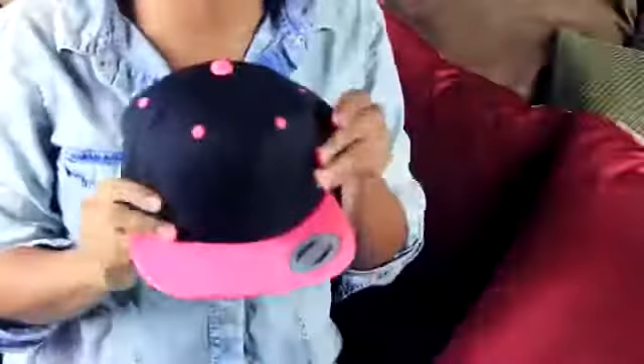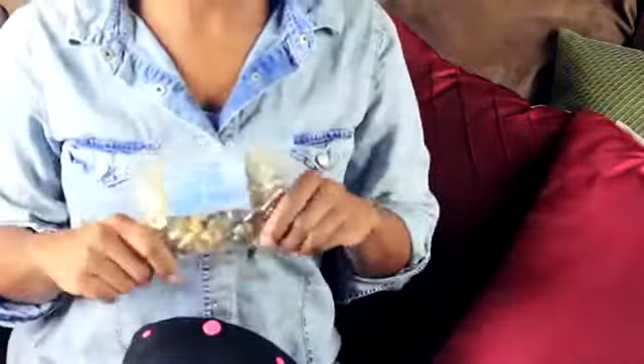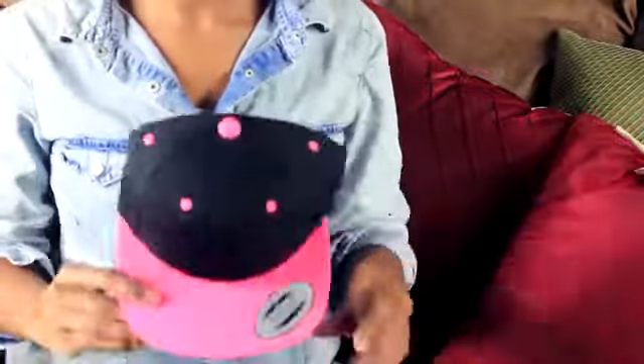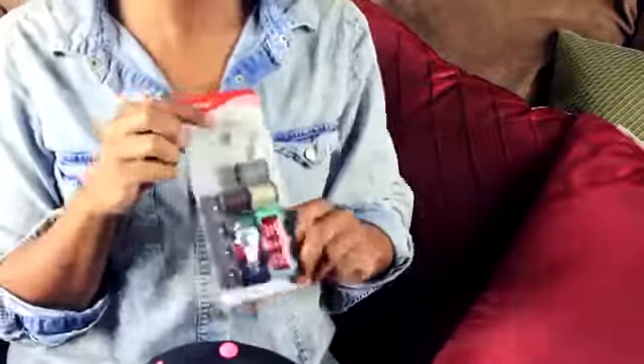For just 20 bucks. You're definitely going to need a snapback — I ordered this from Amazon for about 12 bucks. You're going to need some buttons I got from Michaels for $4.99, a gold chain that I got from Joann's Fabric a while ago, and of course you're going to need a needle and some thread.